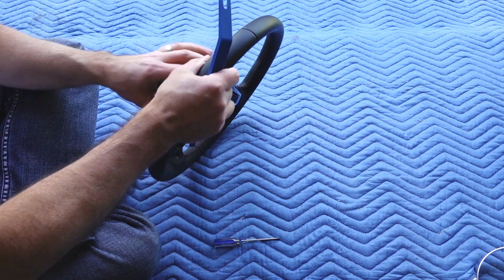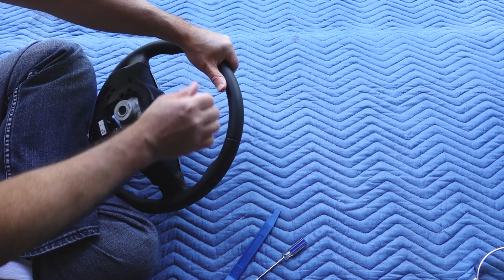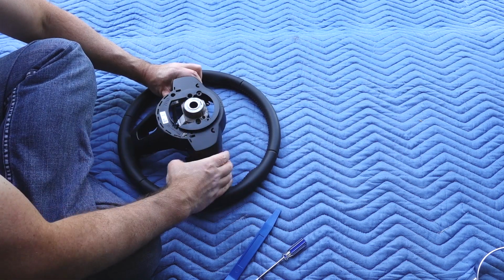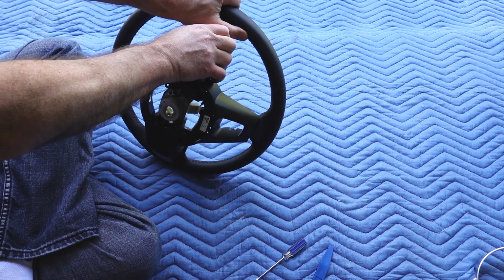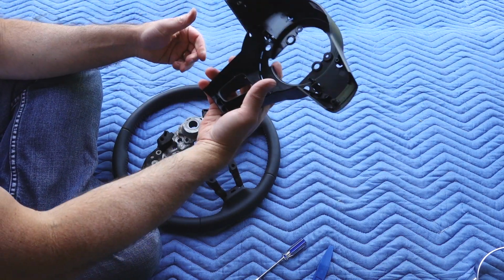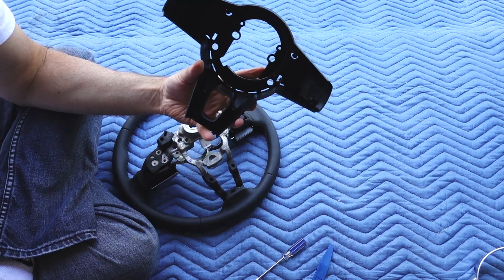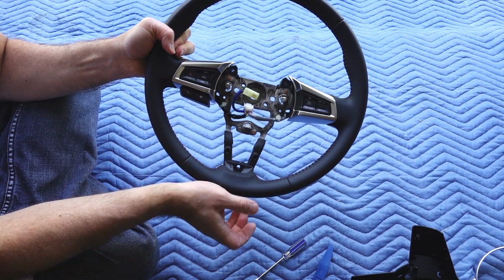Let's go to one of the sides here. There she goes. All right, so a little force there. There we go. All right, got the black back piece off. What does that mean? We just have the side controls left to remove.